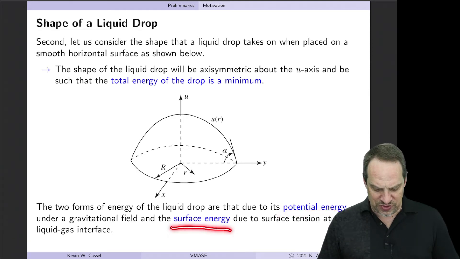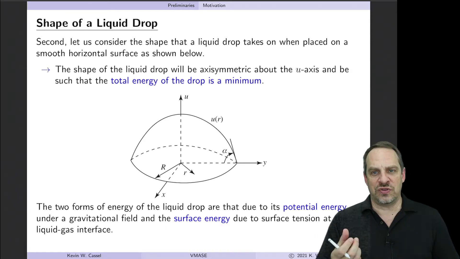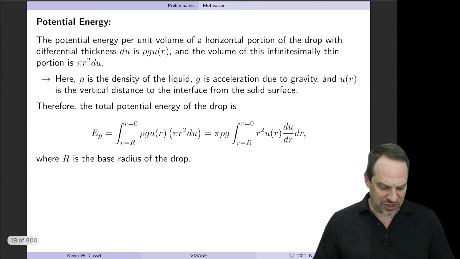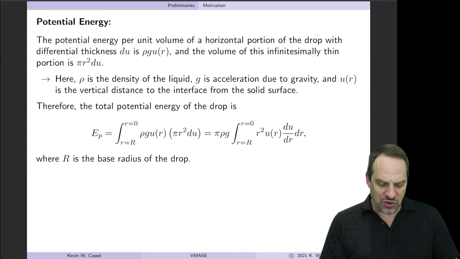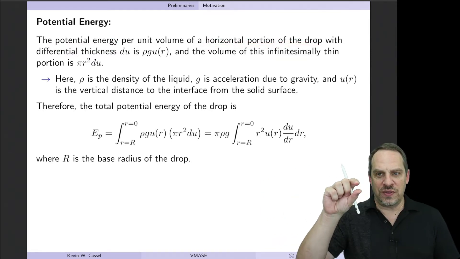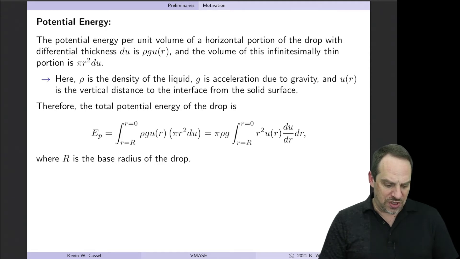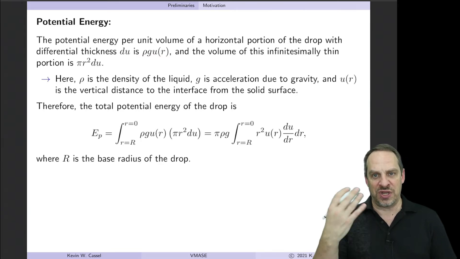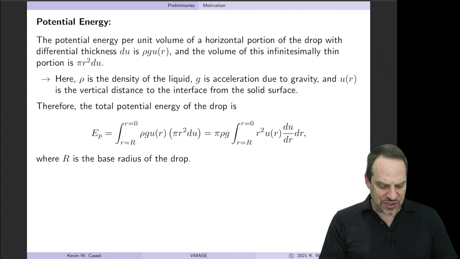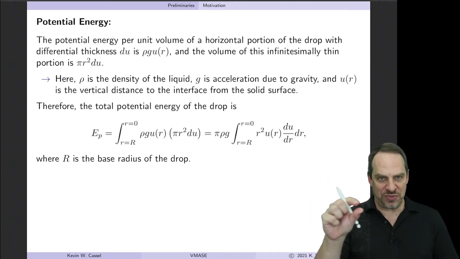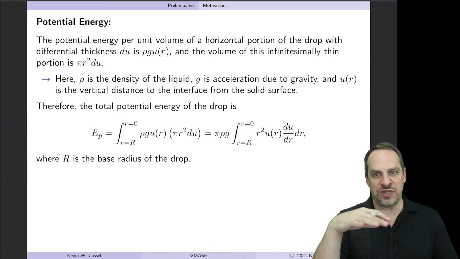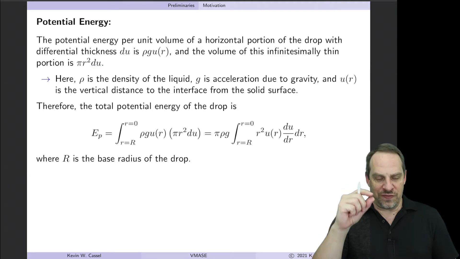There's the potential energy and the surface energy together, which form the total energy of the liquid drop. Let's quantify the potential energy first. The potential energy per unit volume of a horizontal portion of the drop: we take a little sliver that'll be DU high, with the full circular cross-section of the liquid drop at that U location. That differential thickness is DU. The potential energy of that is rho·G·U — think of rho·G·H as potential energy, H being height. Now the height is U. Rho is the density, G is acceleration due to gravity.